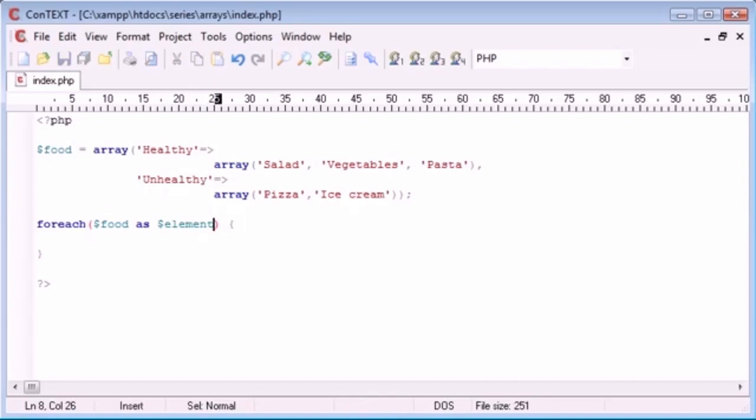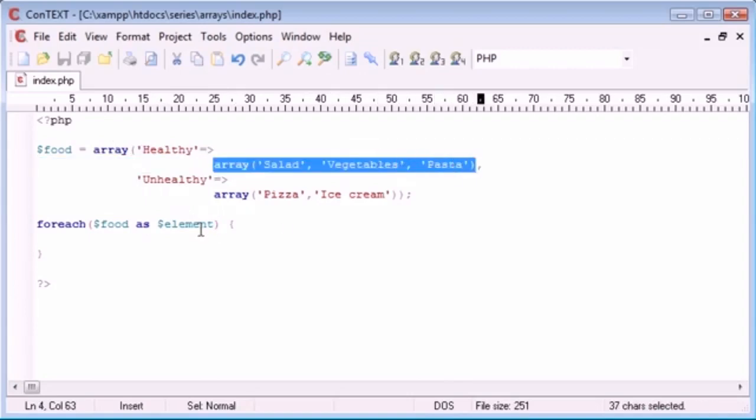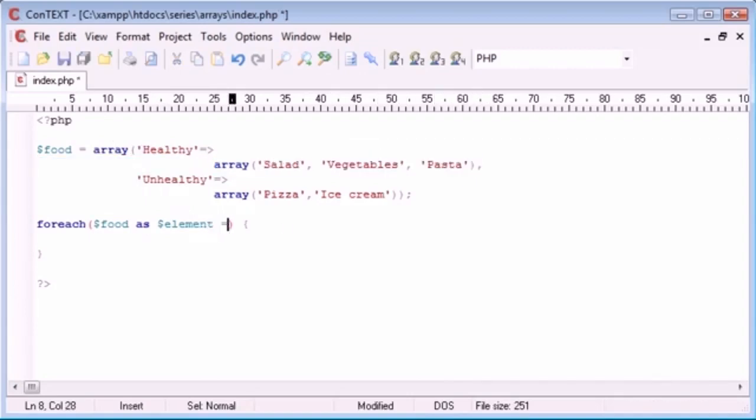Okay, so food as element is taking our element, which in actual fact is healthy and unhealthy. Now, because I also need to take into account these here, I'm saying food as element equals greater than food. Oh, sorry, I'll just do it.